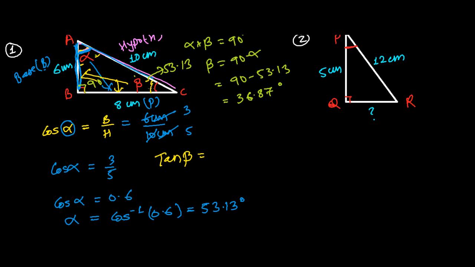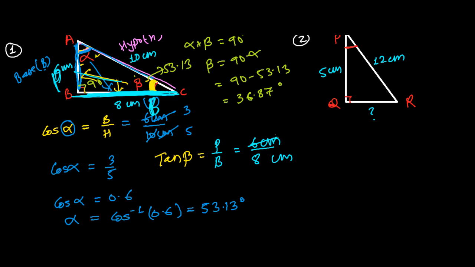When I'm taking the reference of beta, that time my base will be this, as I told you, leaving the hypotenuse, the side on which the angle is sitting. The angle is sitting here on the BC side, so this time this will be my base, and just opposite will be my perpendicular. So tangent is actually the ratio of perpendicular over the base. Perpendicular is 6 centimeter and my base is 8 centimeter.